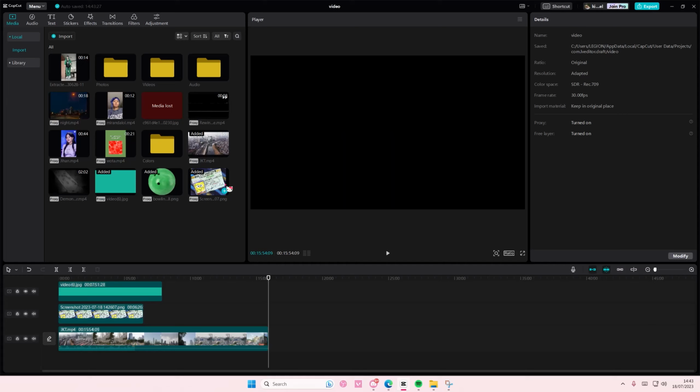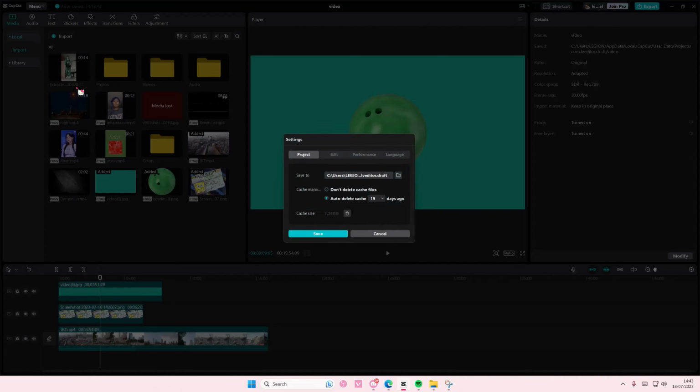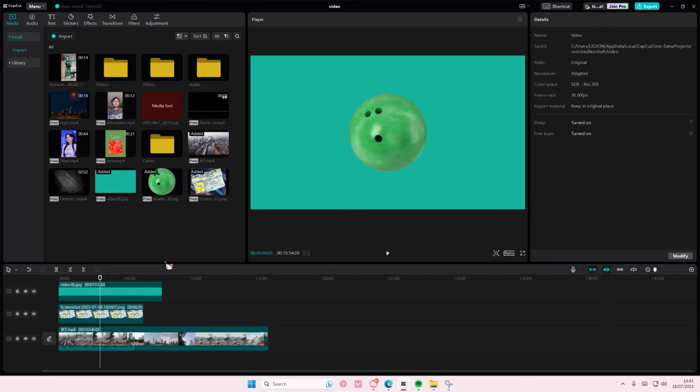So just turn that on and press save. But you can turn it off if you've already turned it on, like on a project that you've worked on. So if you still want to order layers, which I think you should just turn that off, honestly, you can turn it off by going back to that menu settings here and turning off free layer. But I like to have that on just to make editing easier.